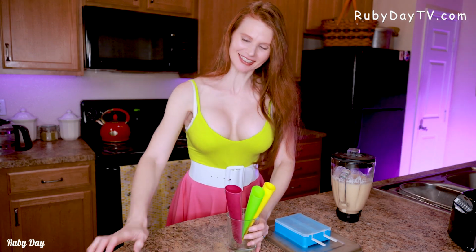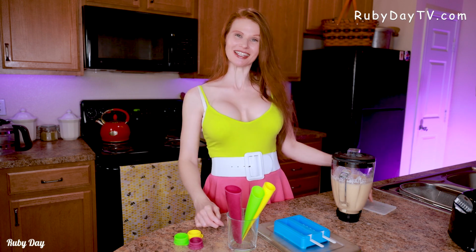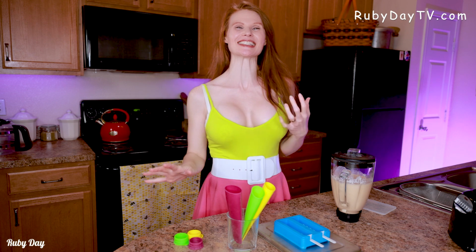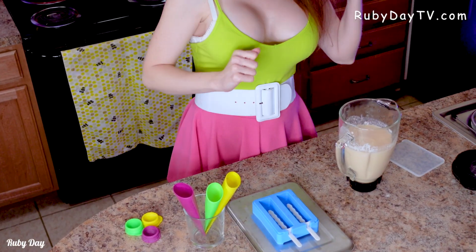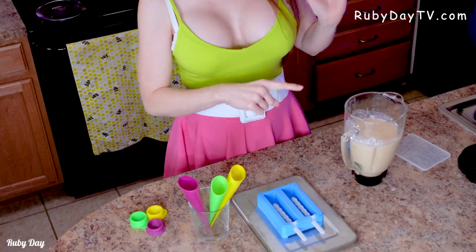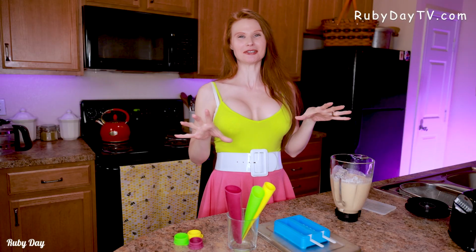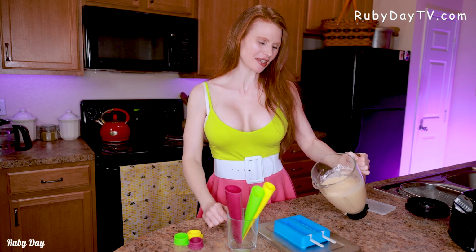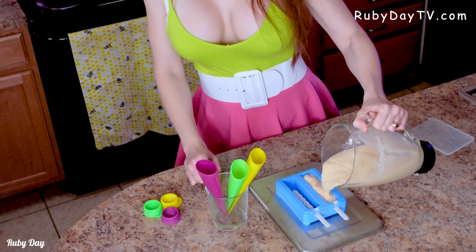Oh yeah, I love popsicles. I love to suck on them, I love to lick on them. And when they are creamy goodness, that makes it even better. Here we have our popsicle mix already. Now, I actually have had this just drinkable and it's really good too. So, you know, it's kind of like a little bit of a smoothie. So just fill your popsicle molds.